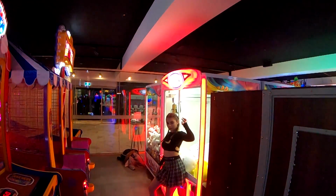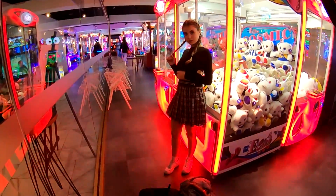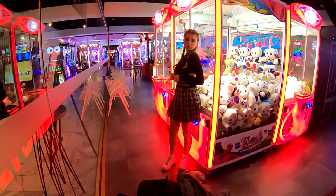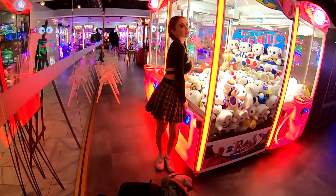So before you actually go into an area like this to shoot, just make sure that the management are okay with you shooting. Normally they're super friendly and okay with you going in there, taking a few photos, particularly if you're going to buy a drink beforehand or something like that. So just double check that you're allowed to shoot where you're shooting right now, just so you don't get into any trouble or anything like that as well.